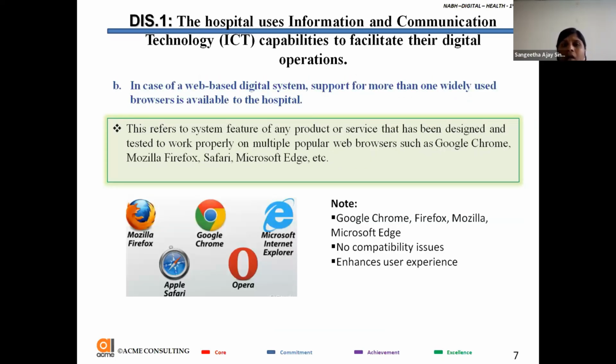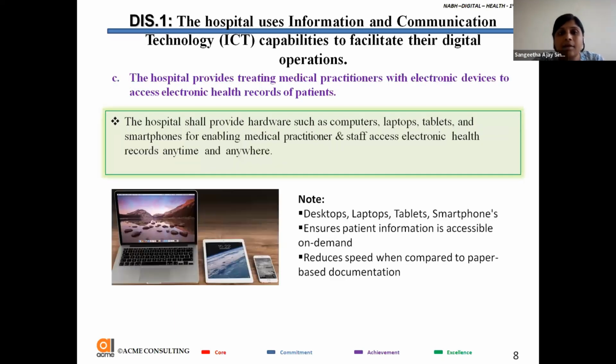And secondly, once we have given accessibility of an HIMS, what if it is not performing in multiple browsers? So the hospital should have multiple browser compatibility. What does multiple browser mean? It means Mozilla, as we are using in our regular day-to-day life in our hospital, in our workplace also. It should be compatible with Mozilla, Google Chrome, Microsoft Internet Explorer, Apple Safari, and Opera. There are so many platforms available, so that accessibility should not get any issues with compatibility.